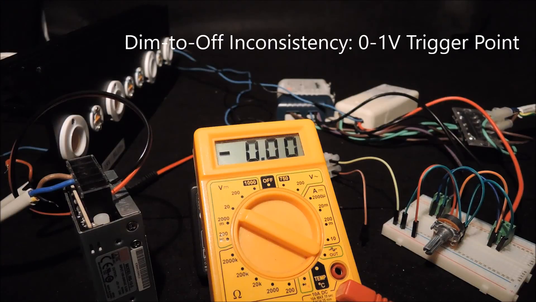So, to repeat, we have just witnessed that some drivers would dim to off at slightly below 1V threshold while some would only dim to off at exactly or very close to the 0V input.